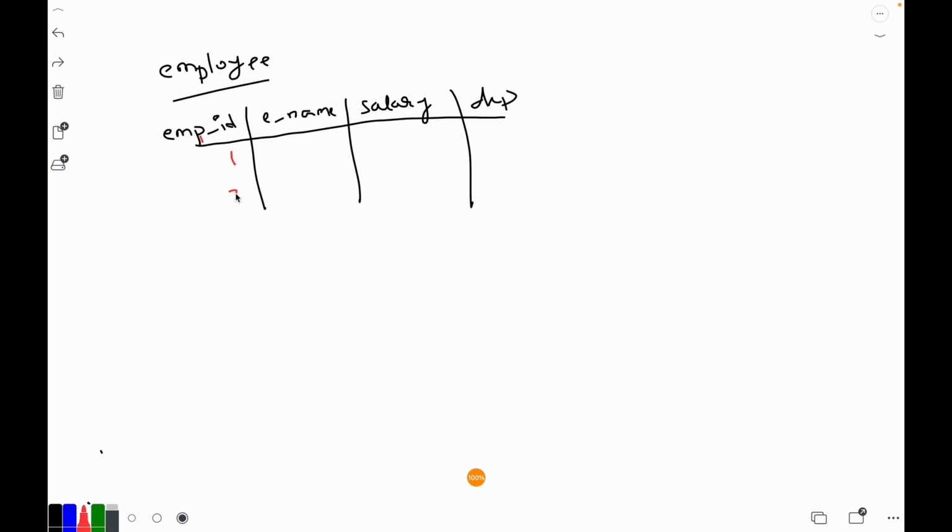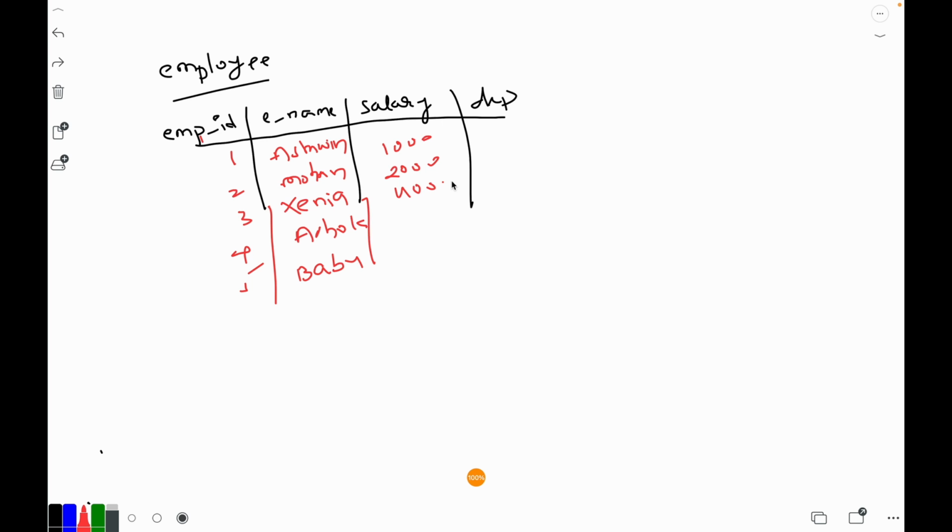Employee ID is 1, 2, 3, 4, 5, something like this, and employee name is like Ashwin, Mohan, Xenia, Ashok, and Babu. Salary, for example, will take 1000, 2000, 4000, 5000, 6000, and department is HR, IT, UX and UX. Okay, this is our table.